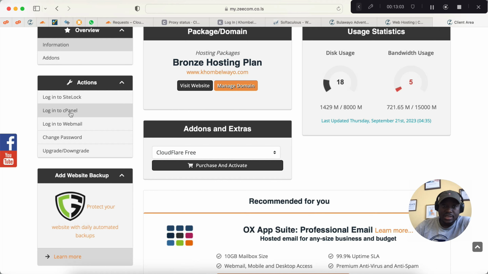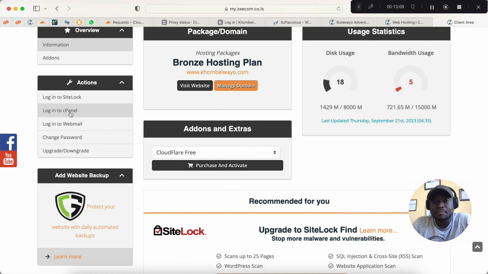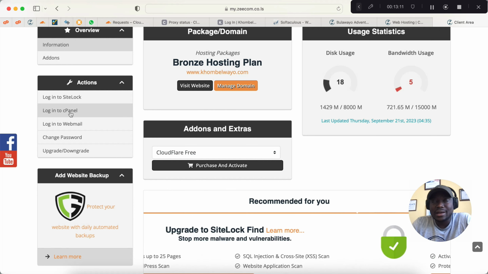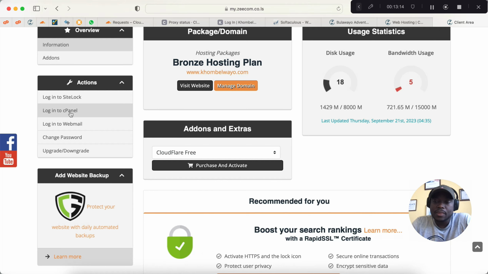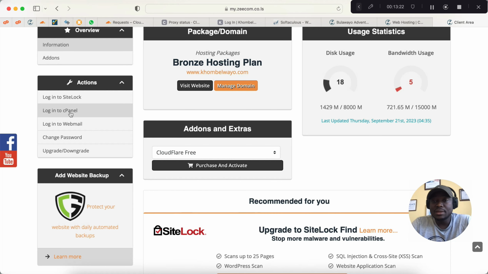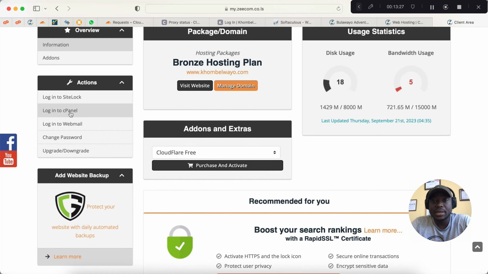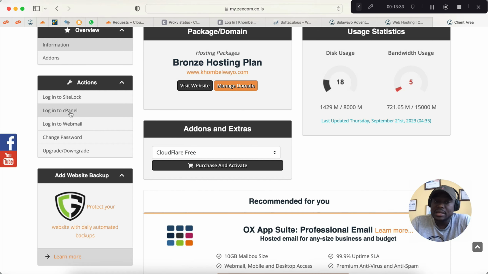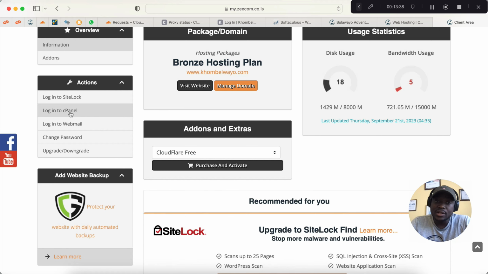So there's no need. I know when you create a web service, when you create a hosting plan with us, you get a new account information email that gives you your passwords, that gives you all that stuff. I mean, it's important that you keep a copy of them, so that maybe when you have a web developer that is remote and you want to share with them your details for logging into the back end of your website or the cPanel whatsoever, you can then forward them those. But you don't need them, because if you're able to access your client area, then you can log into the cPanel securely without the need of a password.